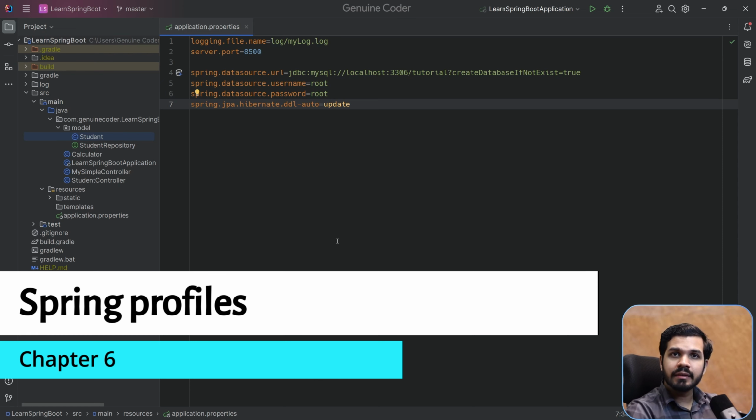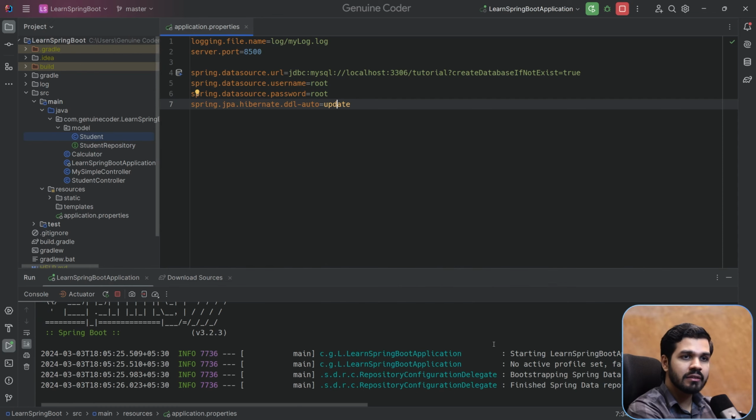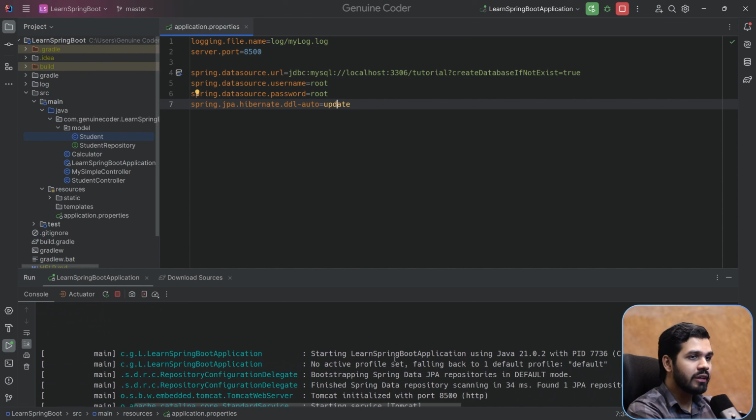The profiles concept in the Spring Boot framework is very useful when we are developing actual real-world applications. Let us see how we can use it. Let us first start the existing application we have developed so far. The second line of the log says that no active profile is set, falling back to the default value. That means we haven't configured any special profiles, and it has only one profile, which is the default profile, and it is using that one. So let us learn how to use these profiles.